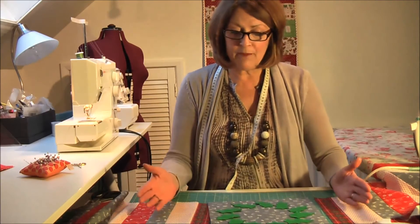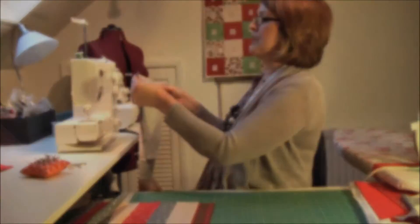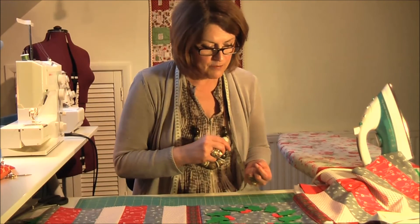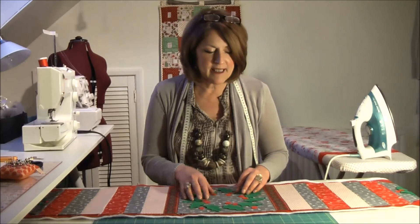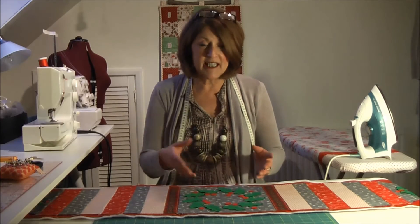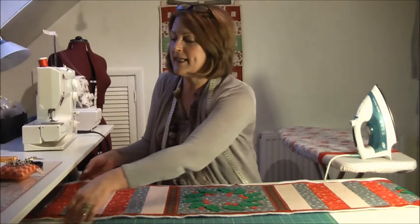My next stage is to join on my side pieces to my centre square, and that's just the same way as I did the strips — a quarter of an inch seam on the sewing machine. I'm just thinking about where I want to put the holly berries. I've cut out lots of red circles to be the berries and I'm just playing about with arrangements. I've added the berries now — I've put them on in an abstract sort of way, just a pleasing finish. I've used a simple running stitch across the middle of each berry, just rotating the machine and moving along to the next one without cutting threads, keeping it quite simple.